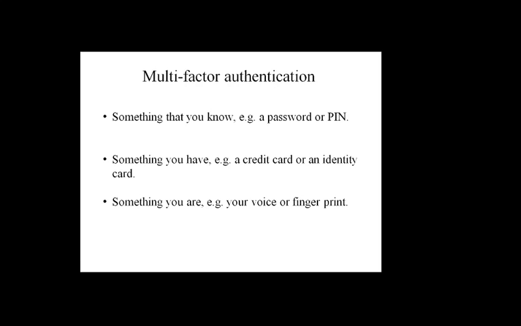Similarly, if you have a credit card or a debit card, it also creates two-factor authentication: something you have and something you know. The something you have is the credit card or debit card, and something you know is its PIN. So based on that, two-factor authentication can be done. The third factor of authentication is biometric authentication, in which you are recognized. So the first factor is something you know, the second factor is something you have, and the third factor is something you are. Based on that, three-factor authentication has been made.